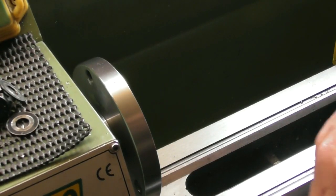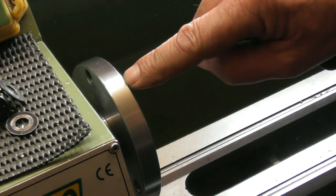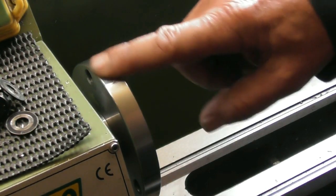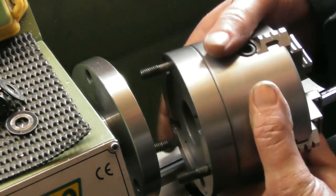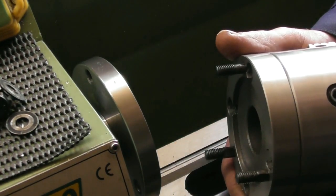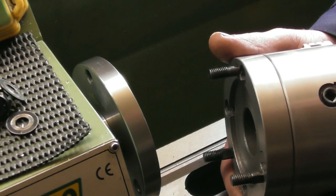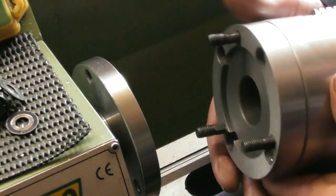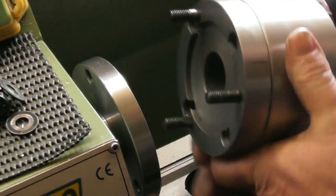I'm going to be doing this in a 4-jaw chuck. Just a little mention I'll bring up while I'm doing it. On the headstock, on the ring here, is stamped, well, it might be a letter O or the number 0. Is 0 a number? Yes, okay, there's a 0 stamped on. Now, as you can appreciate, the chuck will go on one of 3 ways. It has 3 studs. The 3-jaw chuck has a matching 0, and if I line up the 2 zeros and fit the chuck, that's where it's at its most accurate. It will go on 120 degrees out, and 240 out, and so on and so forth.